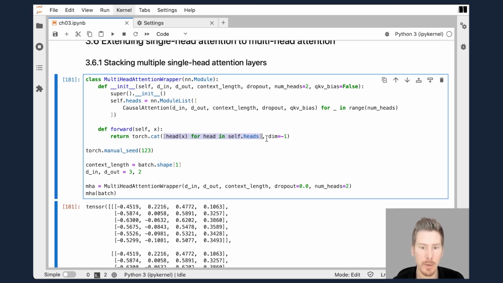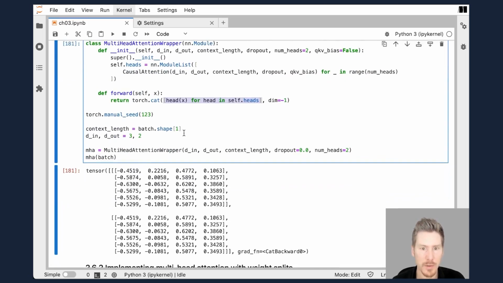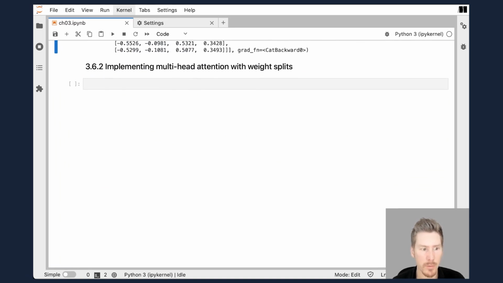Because technically we could execute the calculation in parallel, parallelizing things under the hood using, for example, matrix multiplication, because for loops are always a bit slow in Python because one for loop has to wait for the other for loop to finish. But since these attention heads all operate independently of each other, there's no need for one to wait for the other. So I'm going to show you an alternative implementation, and this is a bit technical.